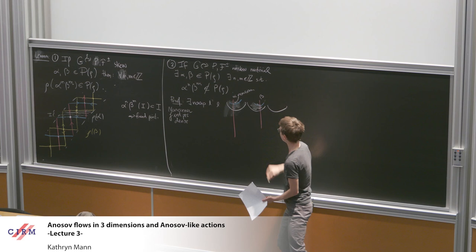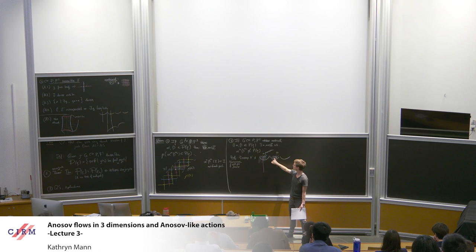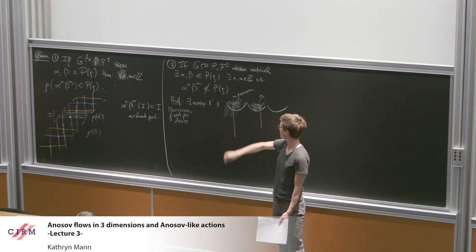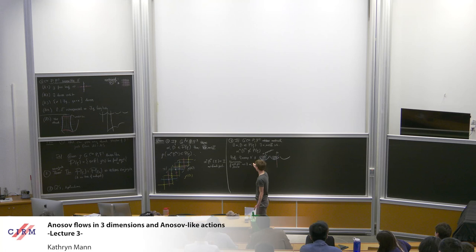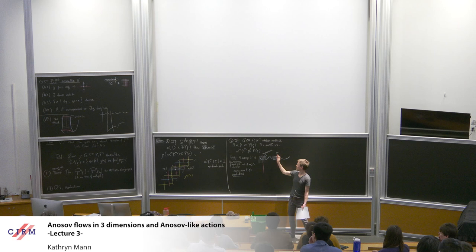Great. This means that because these leaves are non-separated, I see a picture like this, right? These are both in the blue foliation. I have taken these in different complementary regions of these. This picture is not a lie. The positive red and blue leaves of these two non-corner points cannot possibly intersect, right? I have set it up this way. So this implies that there exist alpha, beta, non-corner fixed points, and that they are unlinked. In our words from last time, meaning that the leaves through these points do not intersect each other.